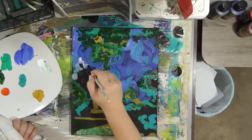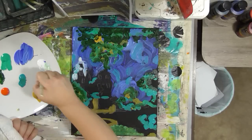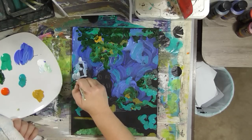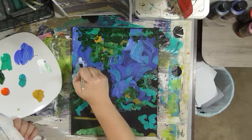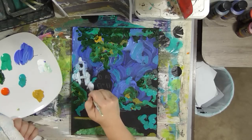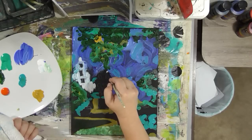I'm going to try to leave where kind of the windows are black. If I accidentally paint over something though, I'm not going to be too concerned because we do have some black paint. We can always go over it. And this is a first layer. So I'm probably not going to get the shape exactly the way I want it on the first layer. I wouldn't expect that I would.